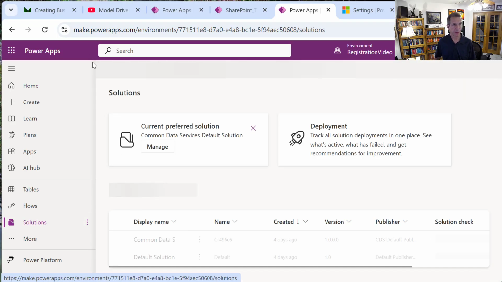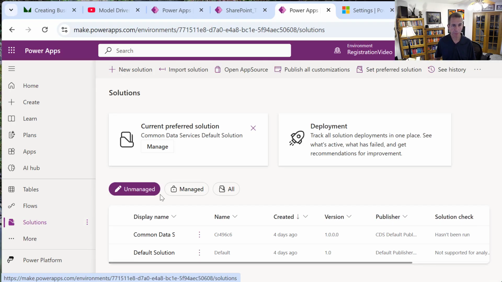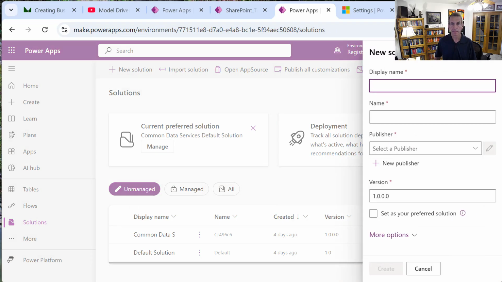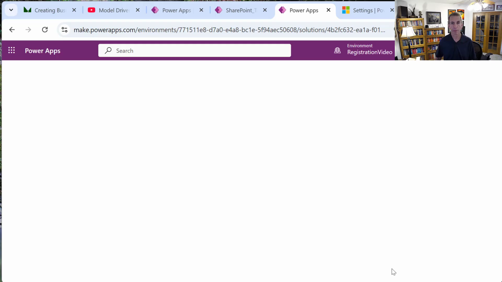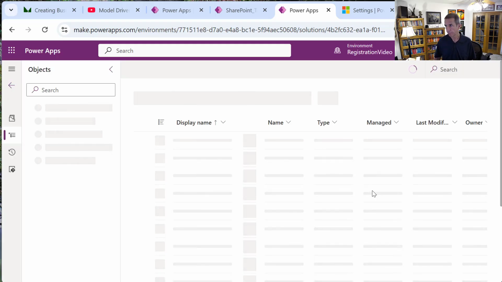I want to put all this inside a solution. And I'll just call it training registration. I'll just take the default publisher for now. So what we want to start with is our tables.